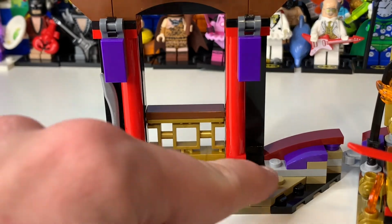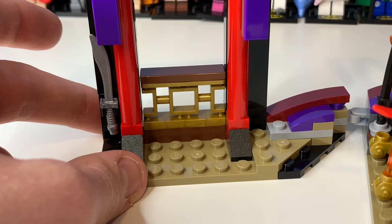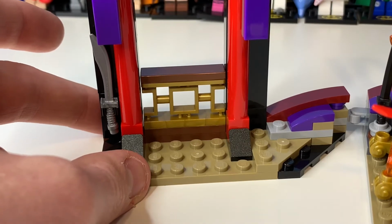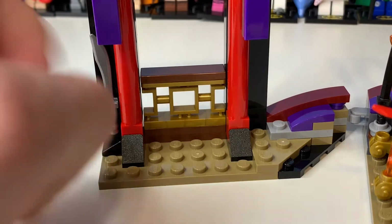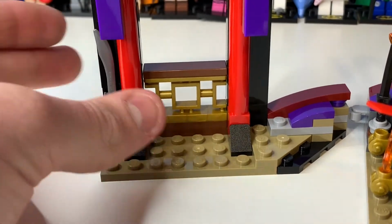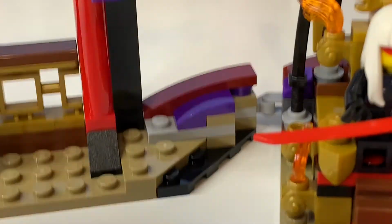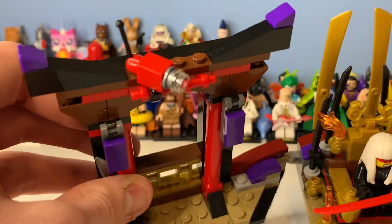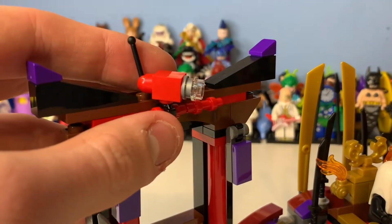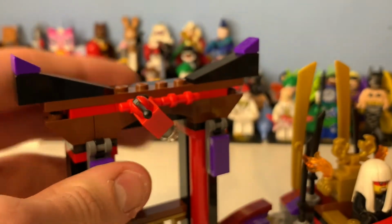And then you can see this, we have quite a lot of space, which I really like, because as I moan about the 2015 Bounty, it was over £100 and you couldn't fit 5 figures. This set, you could fit like 3 here. It's honestly absolutely great. So you can see we have a little banister, and then we've got this nice little corner area where you could stand a figure, and then we have this little area up here, which has this nice build of a camera, which I think is a pretty nice build, and also you have this little space up there, so if you wanted to, you could put a ninja on there.